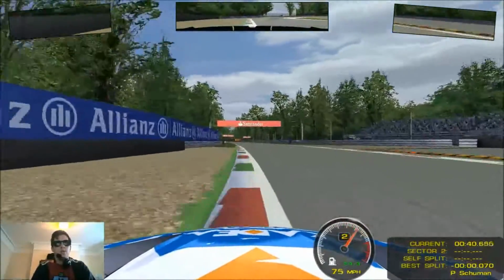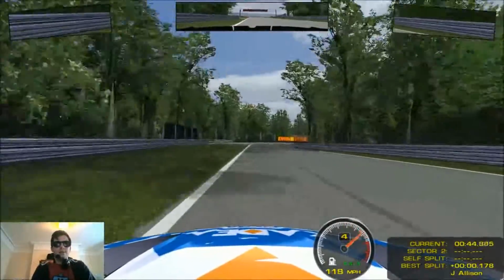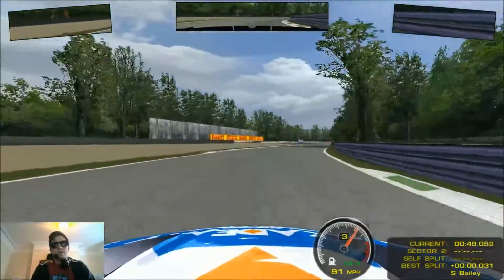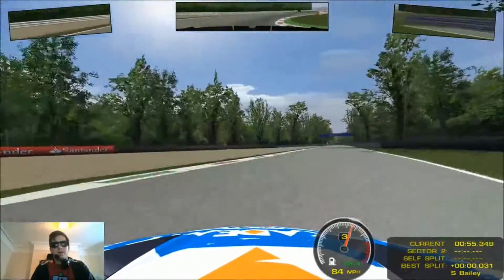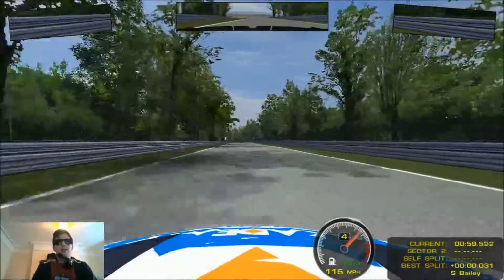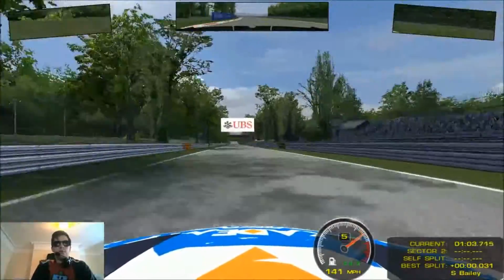See in the bottom right, we're up on Mr. Schumann, and now down on Mr. Allison. They've all put in laps, I imagine. And now down on Mr. Bailey, which is what we want to see really. If I want to come second, it's going to be him this race, just because he's a teammate, that's what we want.